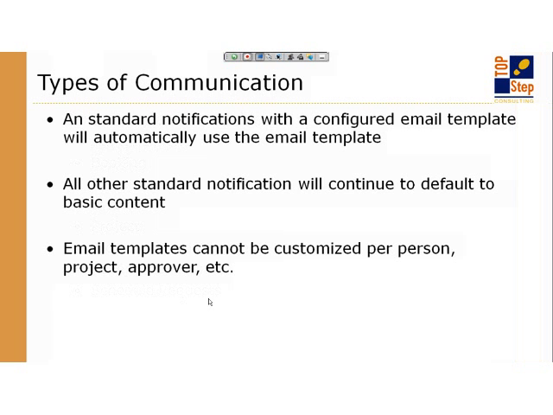So the standard notifications, if you do set up an email template, they will automatically use the template. You don't have the option to say, use the template sometimes and use the standard one other times. So if you set up like the new project alert, like I did, the new project notification, anytime I create a project, that email template is always used. But if I do like the booking email, I don't actually have a template for the booking email. I get the standard configuration for the bookings.